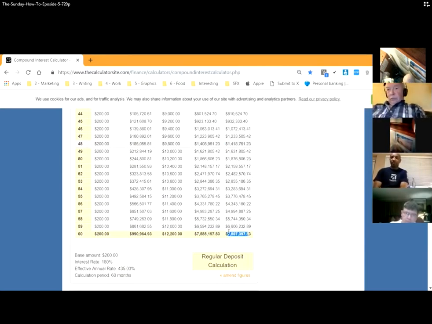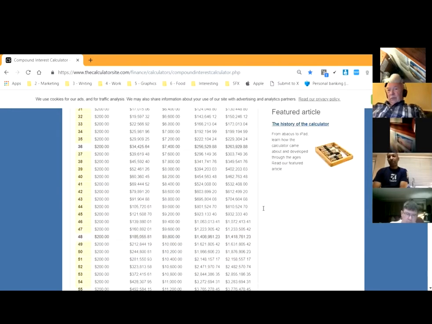But look at this line here, because this line is how much interest it made that month. It actually made £990,000 in profits in that 1 month, which took you up to that. So you got $7.5 million, all from just trading $200 a month and leaving it in.